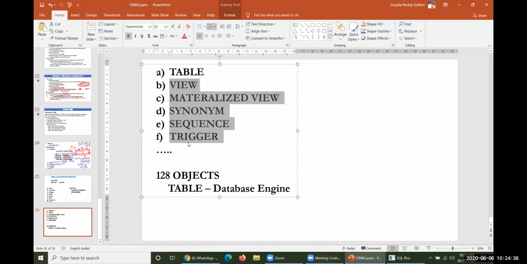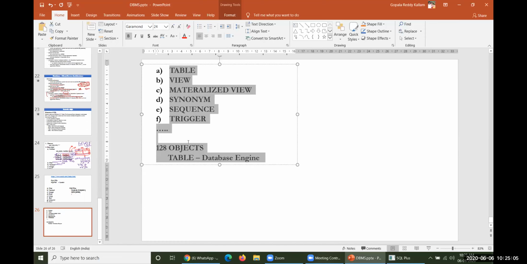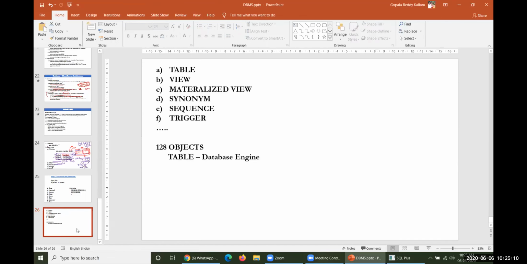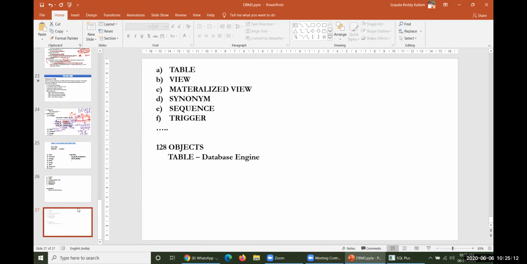Whereas for all other objects, they will ask you to explain views. They would not concentrate on creation, dropping or altering. They will ask what a view is and how views are supposed to be used in databases. Questions will be like that. So we will concentrate our specification that way only. Let me concentrate on how to create a table in your system.